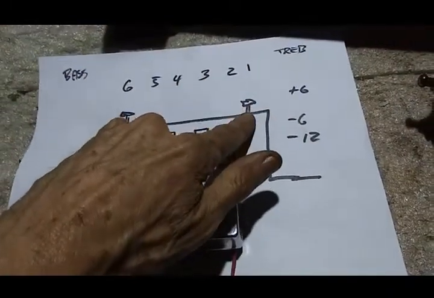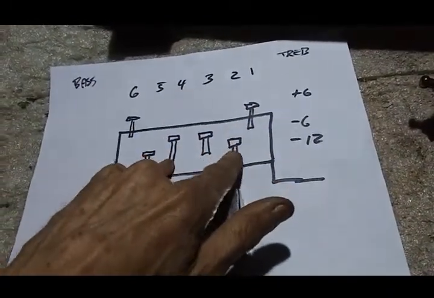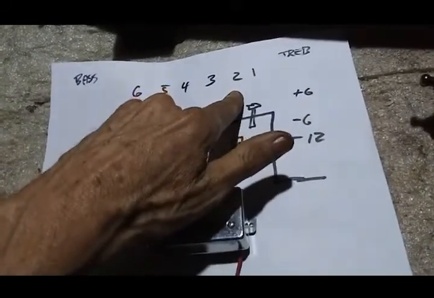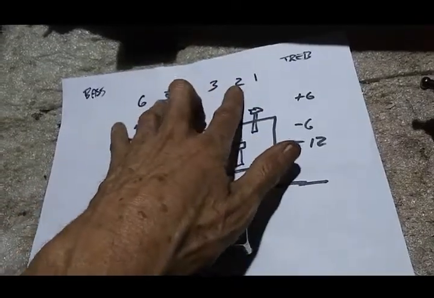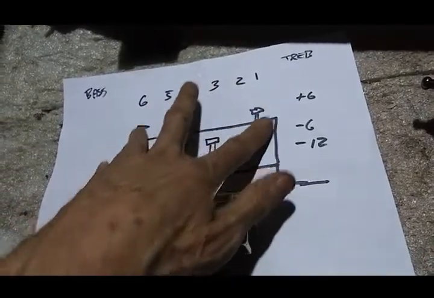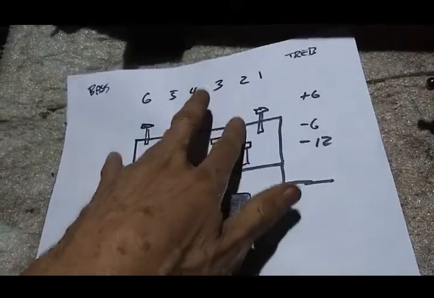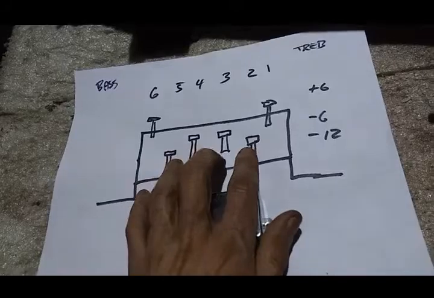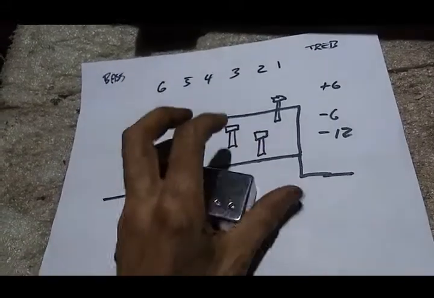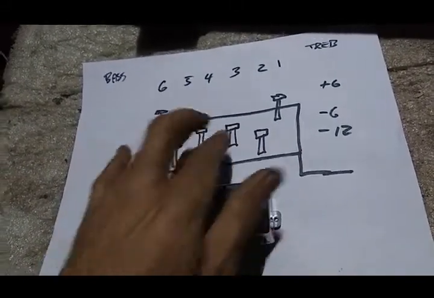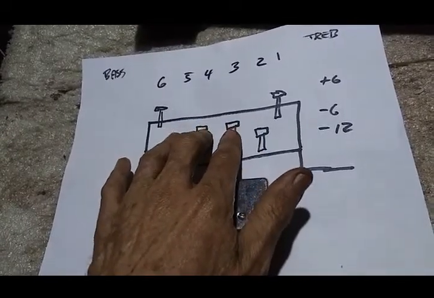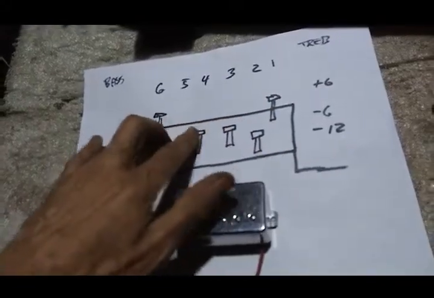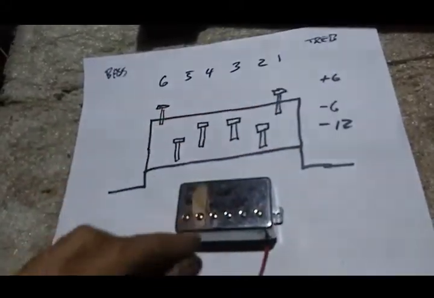So I cranked these up in order to get some bass and treble, but I found that because of that, the next strings over were like super loud. So yeah, apparently the pickup is weaker here and very much stronger here. So I actually backed these off like twelve full turns, and then in the middle I only had to back it off like six turns in order to get a flatter, I guess you'd say, response curve out of it.